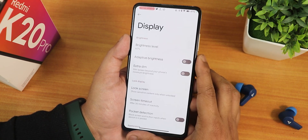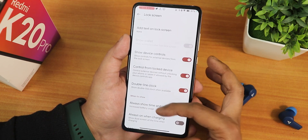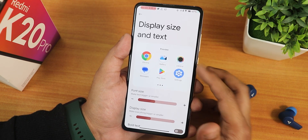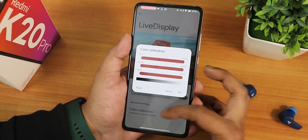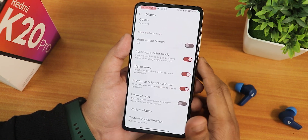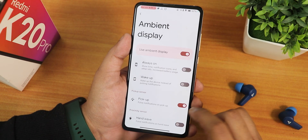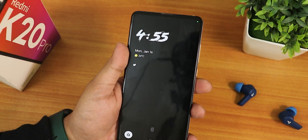In the display settings, the lock screen section has device control privacy settings and Google Home control. There's screen-off FOD and wake screen for notifications, pocket detection, dark theme, display size and text, and high contrast text option. Scrolling down there's live display calibration and RGB control. Colors can be set to saturated, boosted, or adaptive. There's a screen protector mode for increased sensitivity, double tap wake, prevent external wake-up, wake on plug-in, and the ambient display pickup gesture, which is working fine.